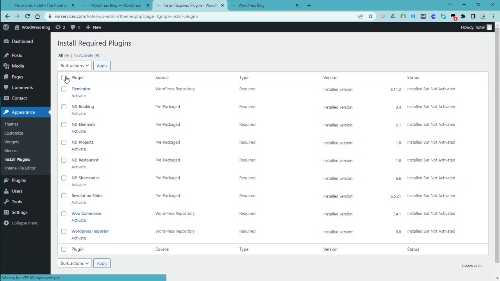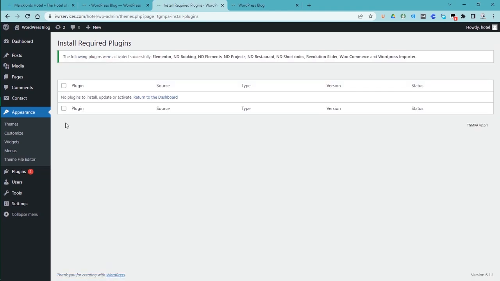Okay, I think all of them have installed. Now I can activate all. If I had just taken install all of that, there would have been some problem. So it's essential that you install one by one. Okay, so all of them are installed now. So let's check the plugin panel and see.